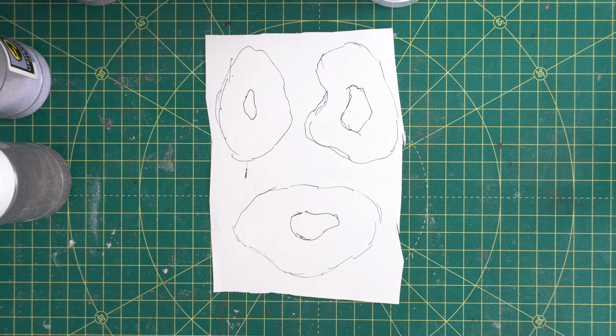I'm just gonna cut a little bit more of that off to make it match up a little bit better. To get more glue running out. All right. That's pretty good. I'm gonna go ahead and do the blue one as well.